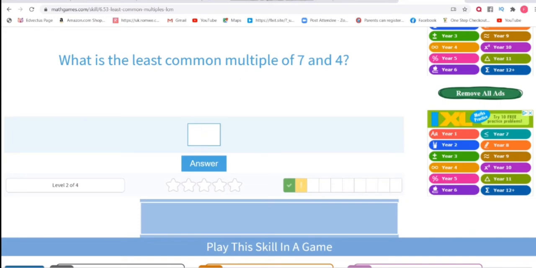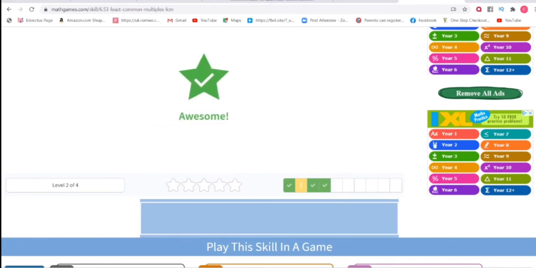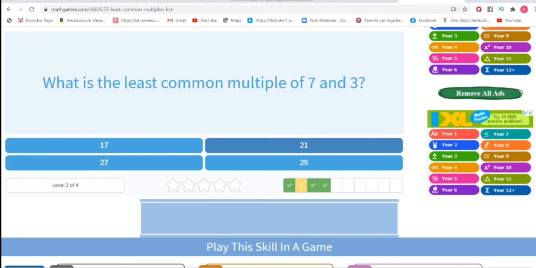Oh wait, 6 and 3... see, even I made that mistake. So it's really good practice. The least common multiple of 7 and 4 is 28. Great job. What is the least common multiple of 7 and 2? That's 14. So you have those, amazing, great job and all of that.